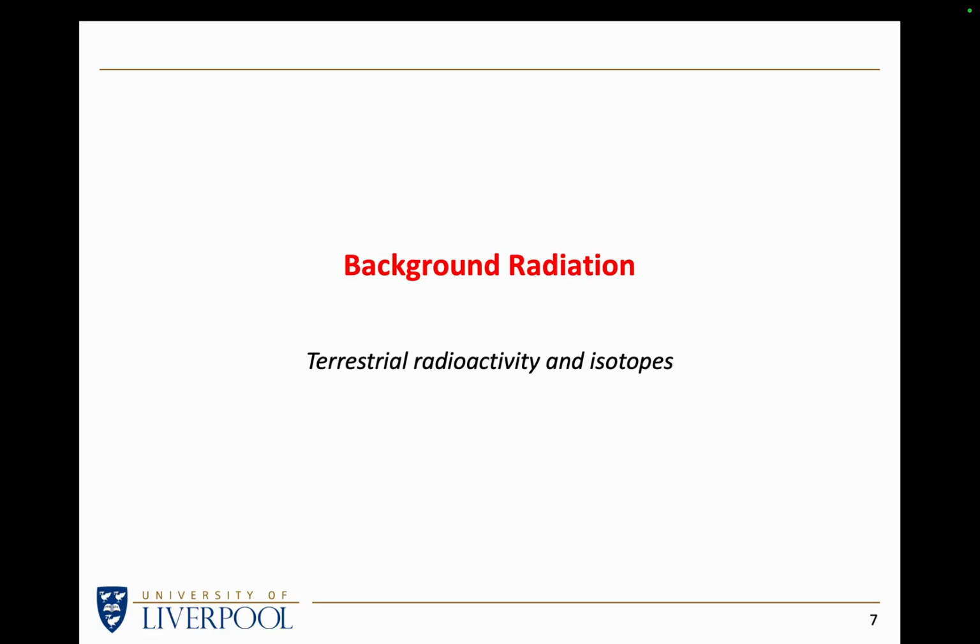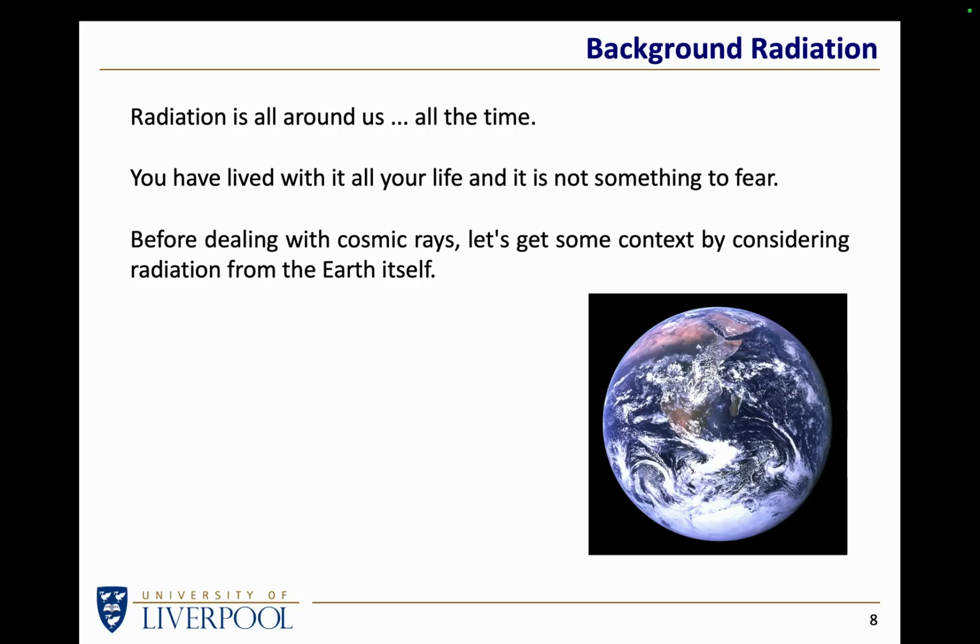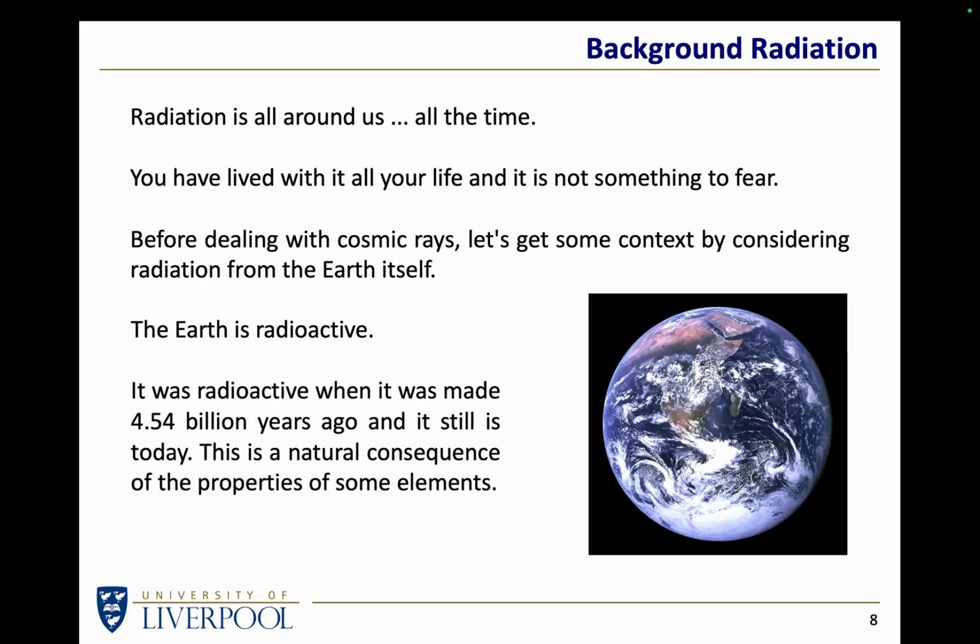So let's cover a little bit for the first few minutes on background radiation. We have to remind ourselves that background radiation, by its very nature, is with us all the time. Background radiation is not necessarily something to be concerned about. We have to remind ourselves that the Earth is a radioactive planet. This is nothing to do with humans adding nuclear power stations or letting off nuclear bombs. The Earth was made radioactive, and it is still radioactive. It was radioactive 4.5 billion years ago, and it still is.